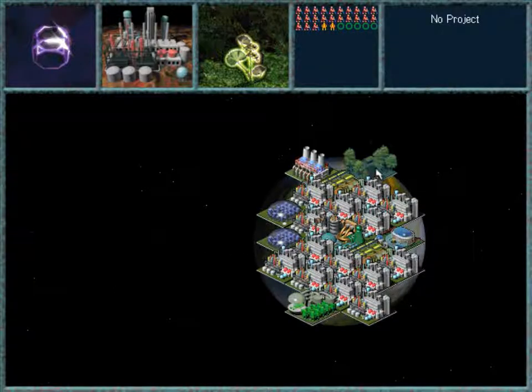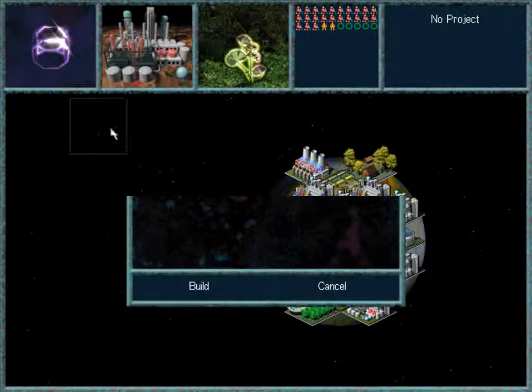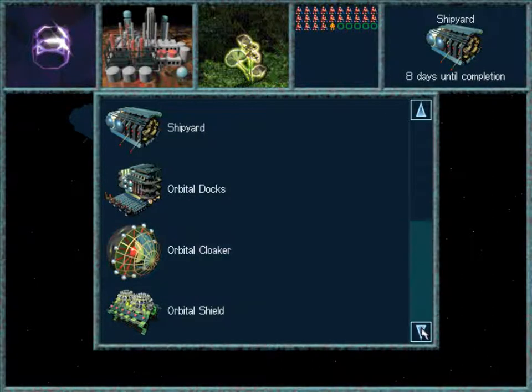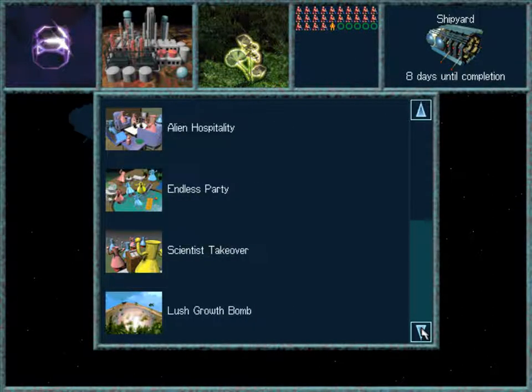Another thing is that I actually can't know which buildings are automated and which are not, so I have to check them. But let's see. Now this is a small planet and it will not need automation. And I see I have filled the planet, so I will begin to create the space buildings here. There are a lot of them, or not that many.